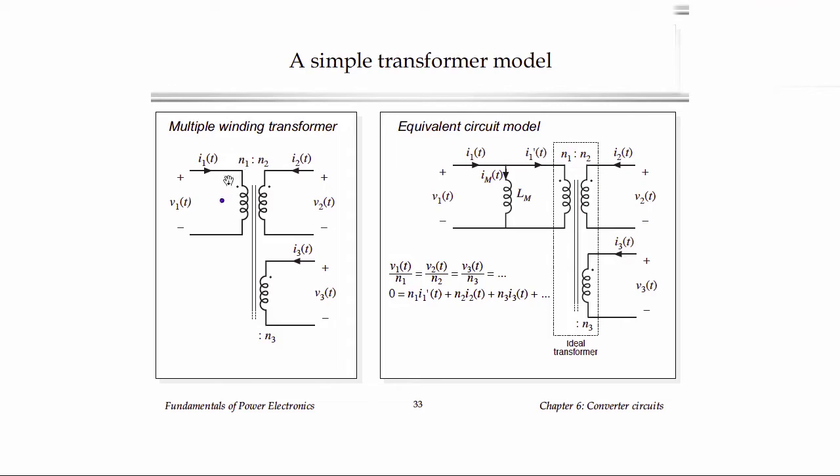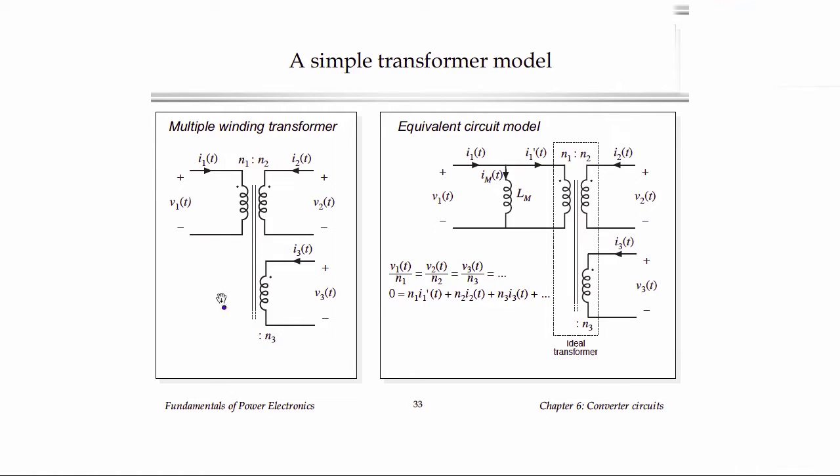Here's a diagram of a transformer that is a physical magnetic transformer. It has multiple windings, each with some number of turns. So winding 1 has N1 turns, winding 2 has N2 turns, and so on. And we've labeled the voltages and currents of each winding. Here the convention used with polarity marks on the windings is we're defining, for now, all the current as flowing into the respective polarity mark or dot, and we're defining the voltages as plus with respect to the dots.